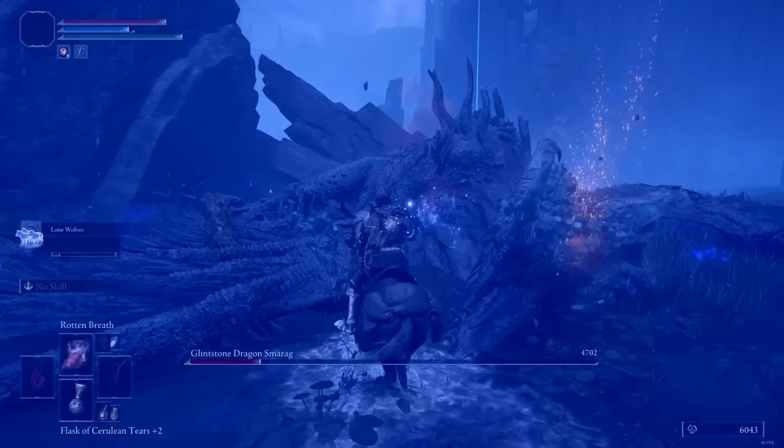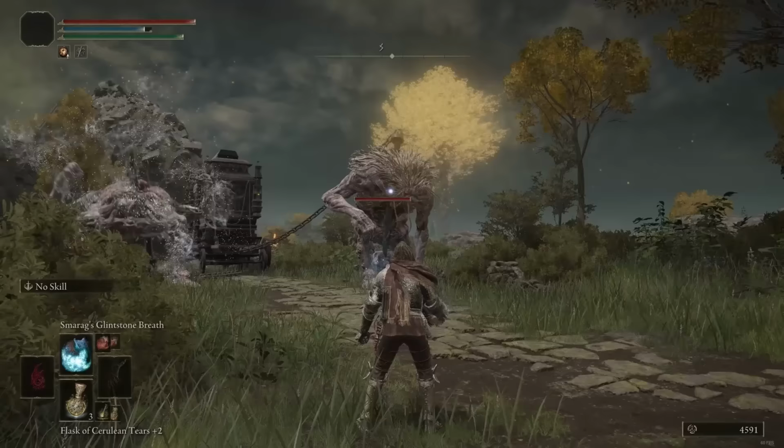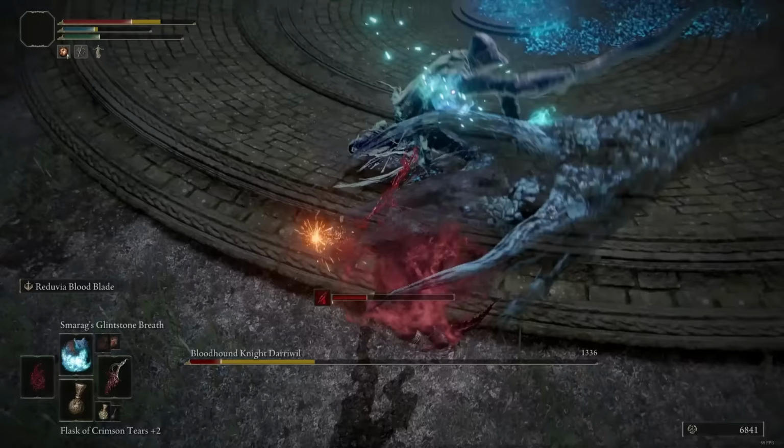Also, remember the dragon we killed earlier when we were en route to the academy. By doing that we unlocked Smarg's Glintstone Breath, which is a very hard hitting spell. It does not work around debuffs and it does not apply damage over time, but it is the hardest hitting pure damage dragon breath in the game. Definitely get it as well, you will one shot a lot of bosses with it.